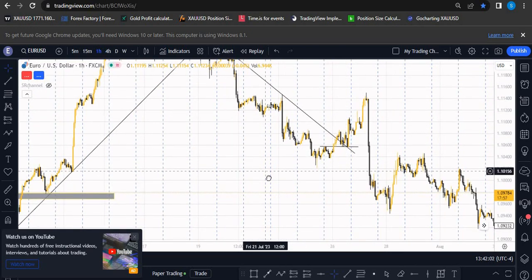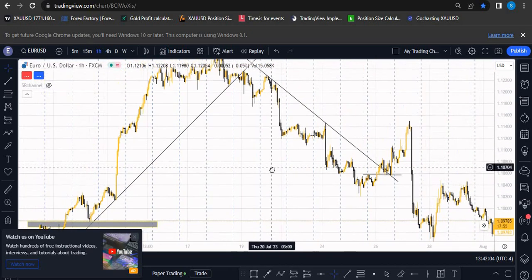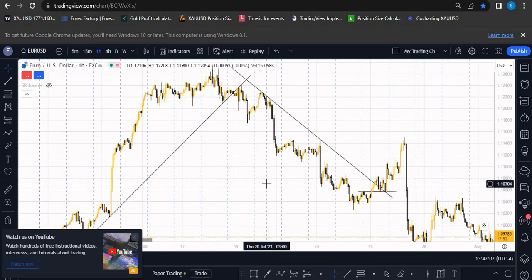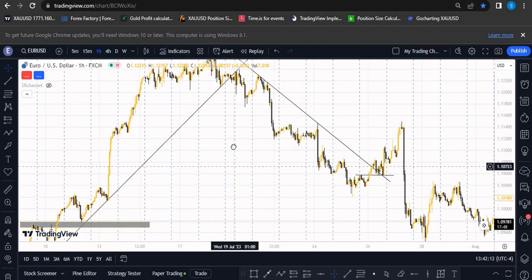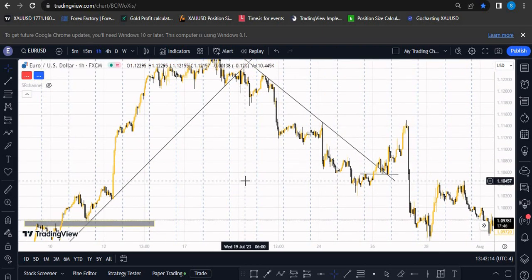So that is it, guys. I wish you guys are understanding what I'm saying. I explained everything on that. Also, for a quick recap, I taught you how you can use this for an entry. I taught you how you can use it to spot a breakout and a fake breakout. I hope you have a better understanding of this trend line strategy.